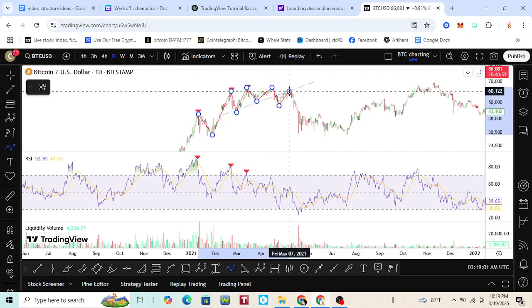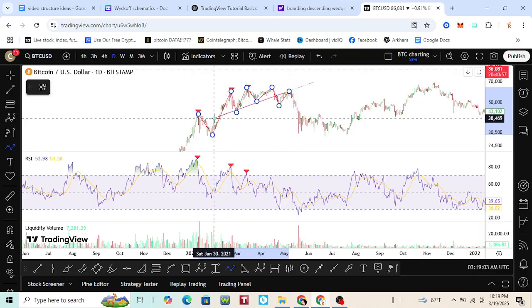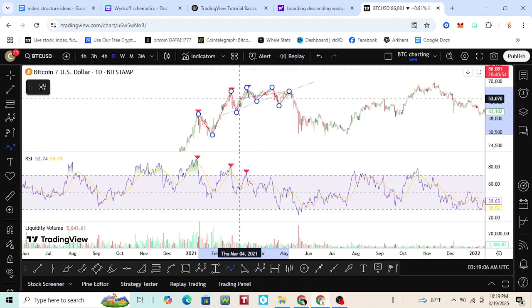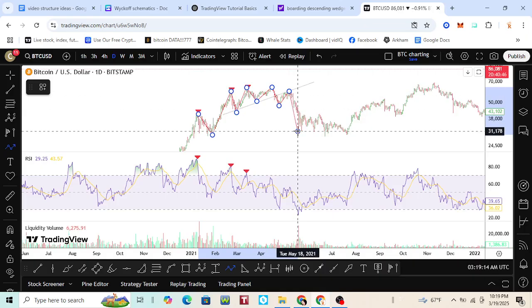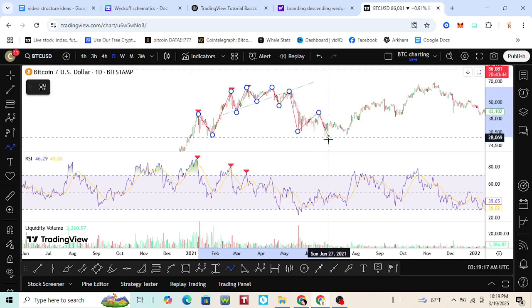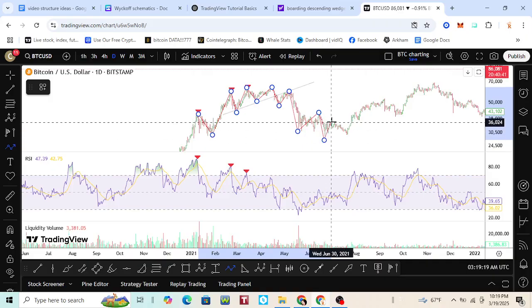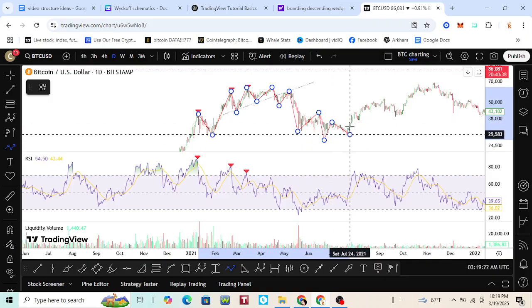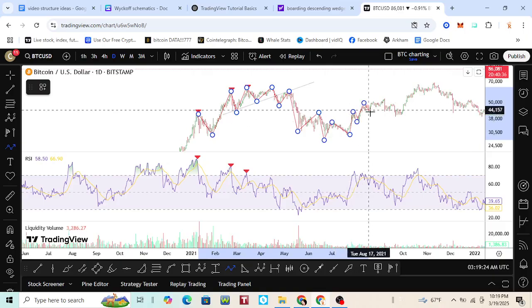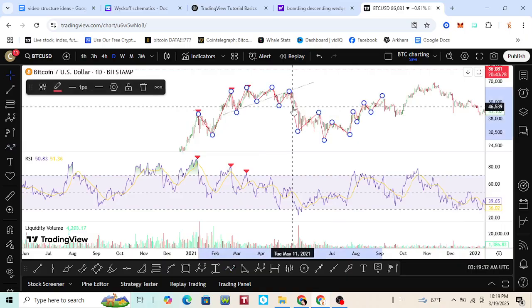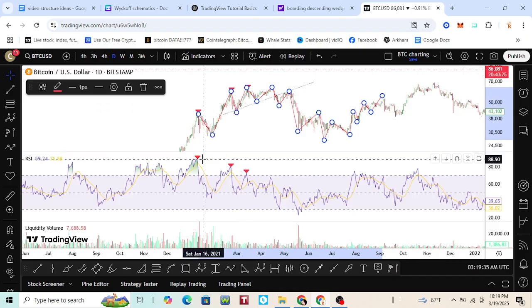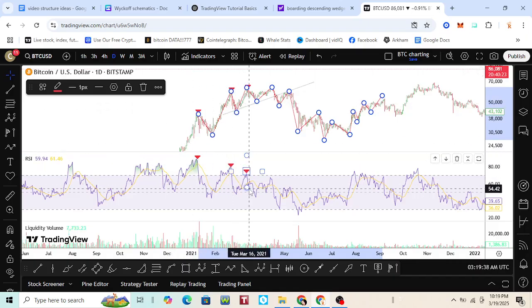Then you come up here to retest this trend line that we had, where we were bouncing off of, making these higher highs and higher lows. We come back to retest it to make sure it's not support no more, and it flips to resistance, and then we continue to make lower lows, another lower high, lower low, and another lower high. Then we made our higher low, higher high, higher low, and that's when the market flipped on us and we started to go back bullish. That's pretty much the flip of structure. It's the exact same thing no matter what, especially with the RSI. It's telling you that you're losing strength.